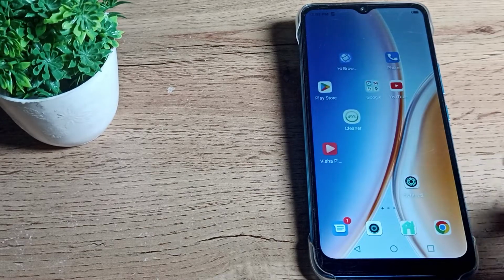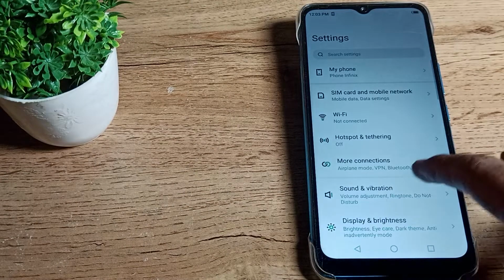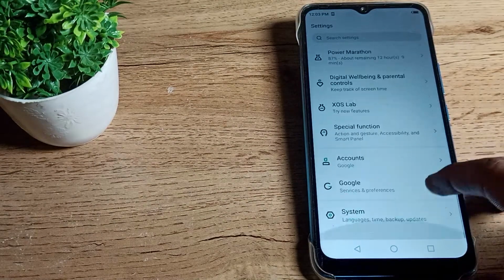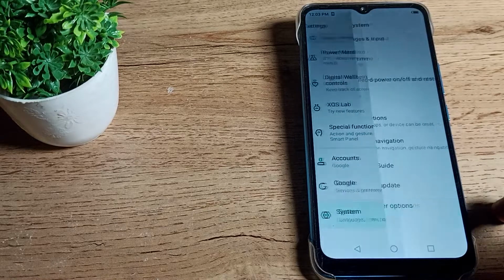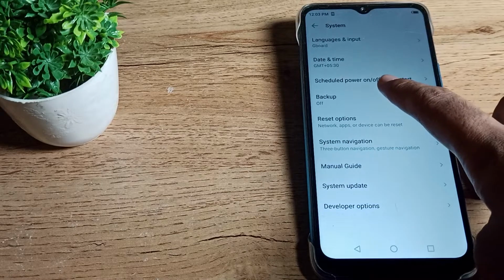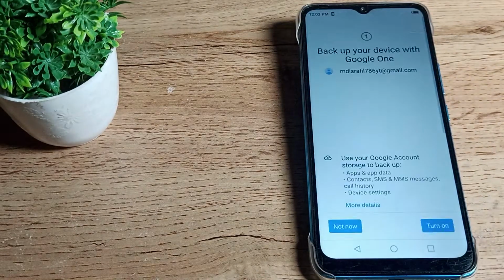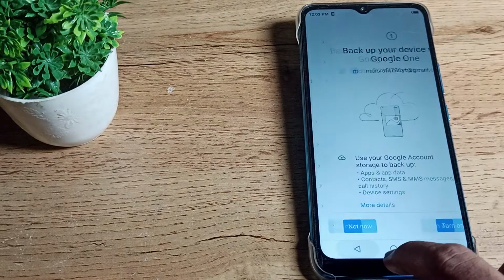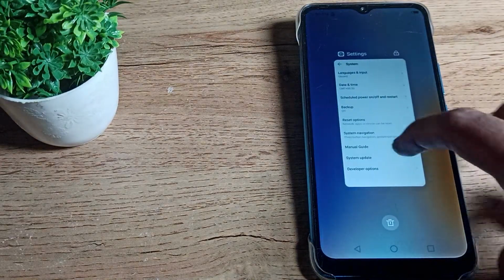So when we turn on the phone setting to turn on backup my data, then guys scroll it. Friends you can see phone system setting, friends tap here. Guys you can see your backup setting. So when you want to turn on your backup and data setting, friends you can turn it on, and guys you can use your backup and data setting in your Infinix phone guys. So like that guys, if you want to turn on your backup my data guys, you can turn it on from here.